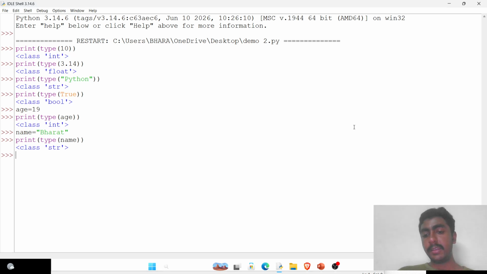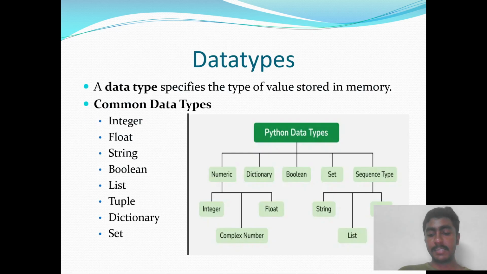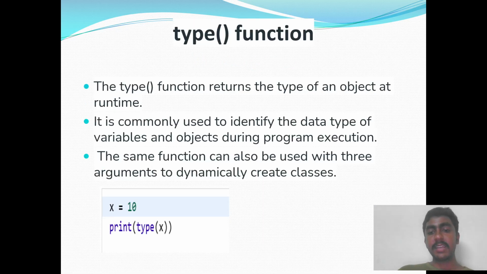One interesting point mentioned in our PPT is that the same type function can also be used with three arguments to dynamically create classes. Since today's lecture is focused on fundamentals, we won't study that advanced usage now. For now, remember the simple use. The type function helps us identify the data type of a value or a variable.